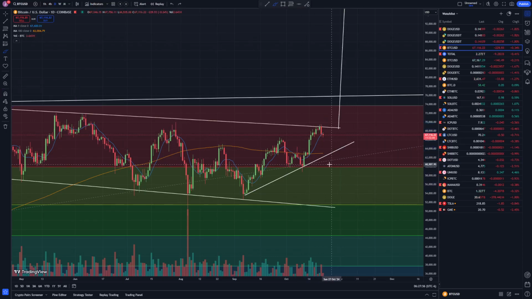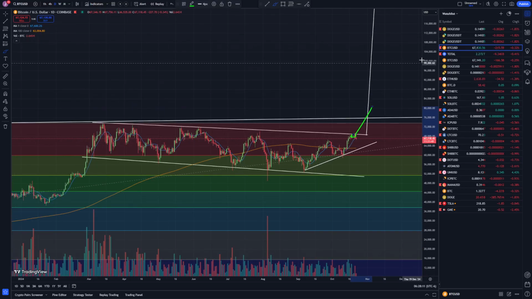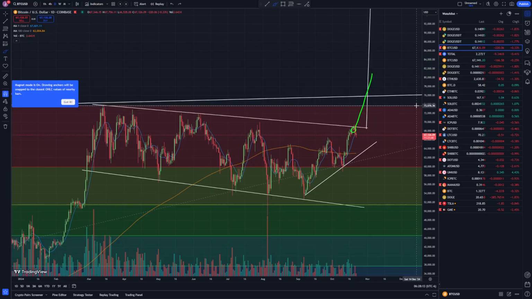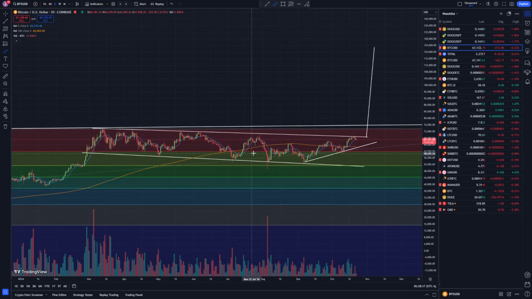So let's see what happens though. We are still on an uptrend. Even if it does come back down and retest this trend line, it's still possible for it to pop back up and then come back and retest that resistance line. Basically, if this chart starts heading up to these levels, if it goes to like 120 some, like I was talking about, 122, then it's very possible that all the rest of the coins are going to start performing as well. Maybe they won't perform as good as Bitcoin, maybe they'll perform better.